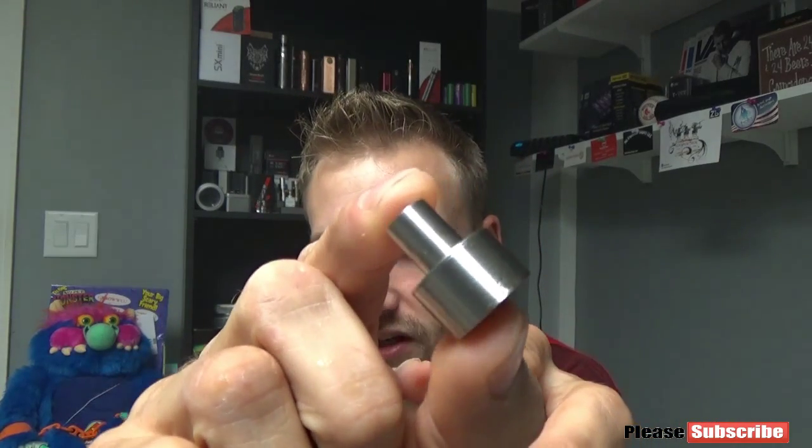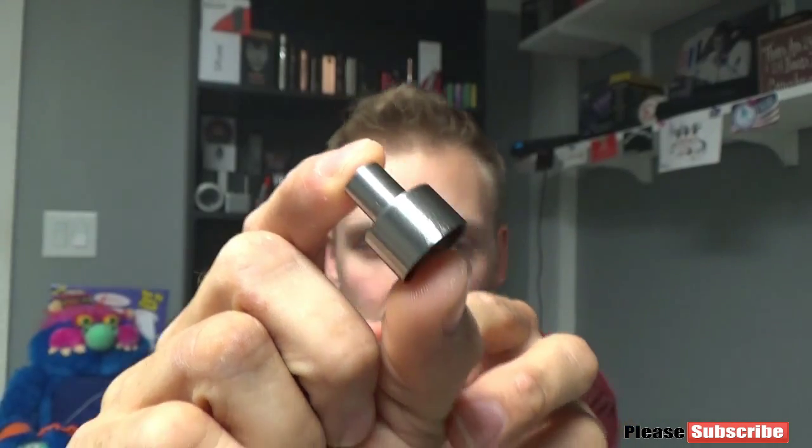At first I was kind of skeptical because it was such a small portion that goes into it. It's a smaller RBA. Well, not smaller RBA, it's actually a really good size RBA, but for an RDA, it seems small. But when you put it on the bottom of this deck here, you have just enough. You have the same amount of room you would for a normal RDA. So in the full review, we'll go more into that, but I'm just showing you all the parts and pieces for right now. This is your RBA chimney right here that you would use.